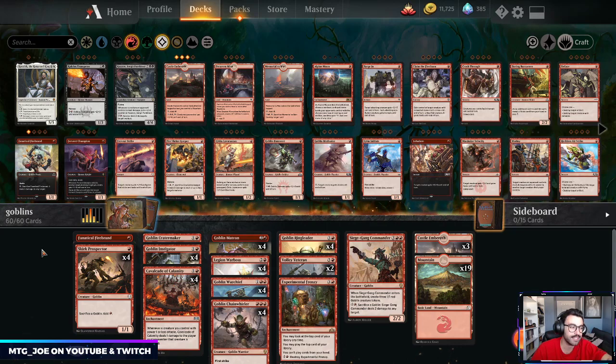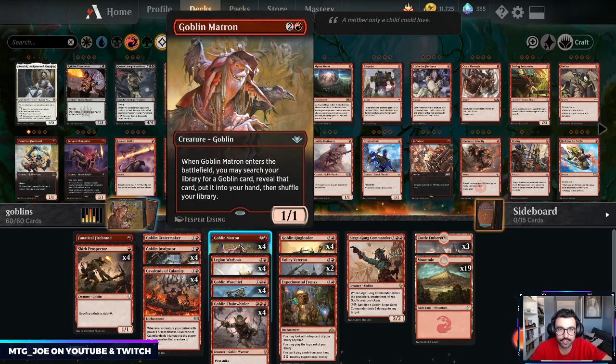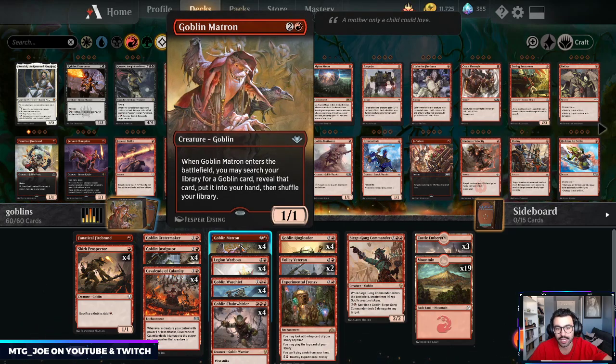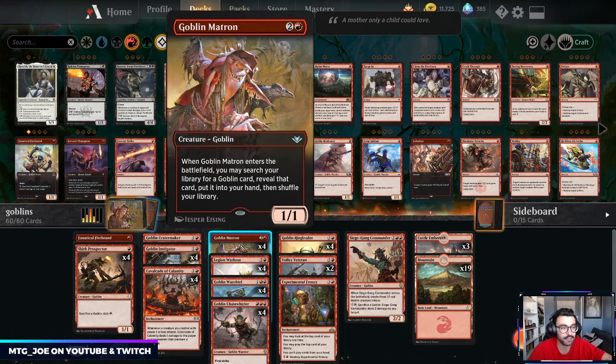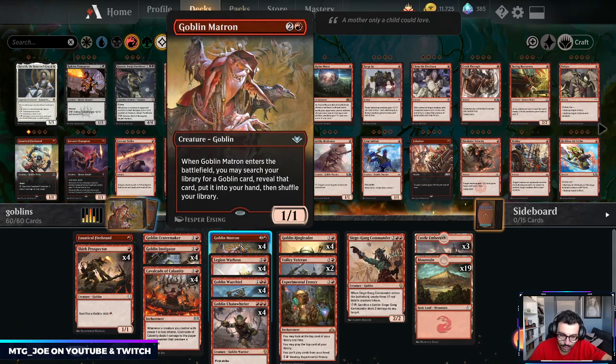Today's deck is a tribal deck. It is a mono-red Goblins deck. There's a couple powerful Goblin payoff cards. The one that they introduced to Historic is Goblin Matron. When it enters the battlefield, you may search your library for a Goblin card, reveal it, put it in your hand, then shuffle your library. So this is basically a tutor effect for our deck.